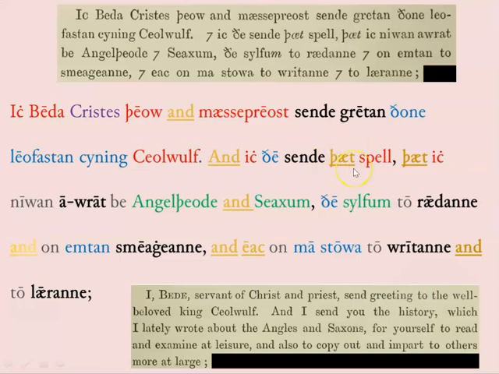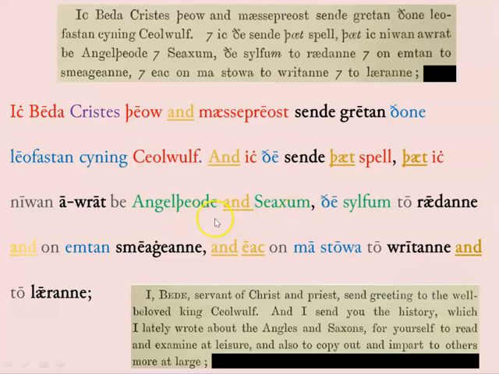Now notice here that is a subordinating conjunction. And then that sapel, which is the news or the history, in this case, then comma, a subordinating conjunction and a subordinate clause is coming. The comma indicates that, plus that is a subordinating conjunction. Ic, adverb, nu, wrat, the Angelferde and Saxon.